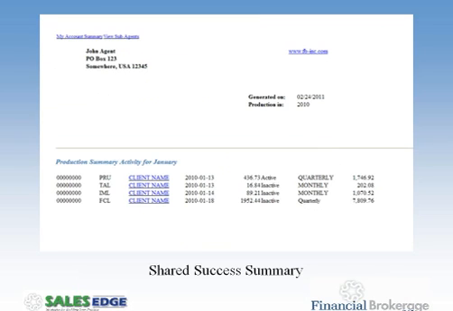You can also click on a particular month and see the business for that month in greater detail, and it will look something like this. You can see how many shares you're receiving for each carrier and each piece of business. I don't have the additional screen loaded here, but on your actual screen on the website, if you click on the client's name, it'll take you to the case management side, where you can see all of the notes on that particular piece of business.